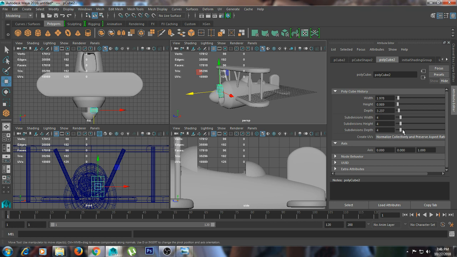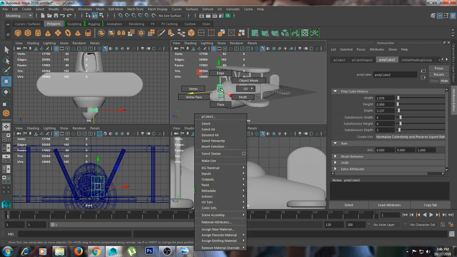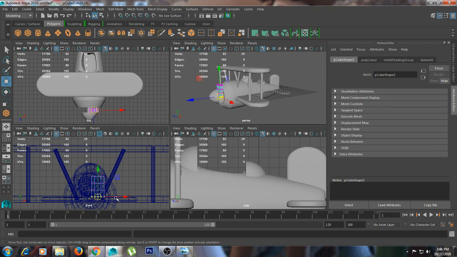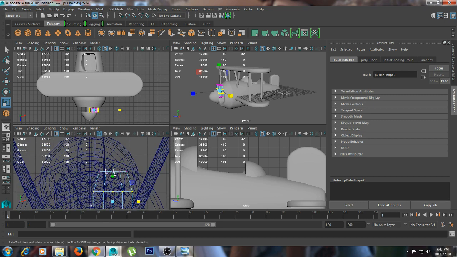This I will only give 4, 4 and 3 subdivisions, and then I'm going to click on this vertex, and I'm going to scale this, and again I'm going to click this and scale this like so, and click on this vertex and click and drag over here, and click on vertex and click and drag over here.